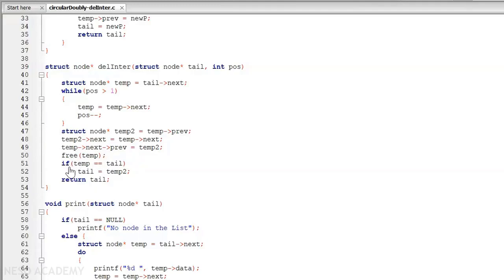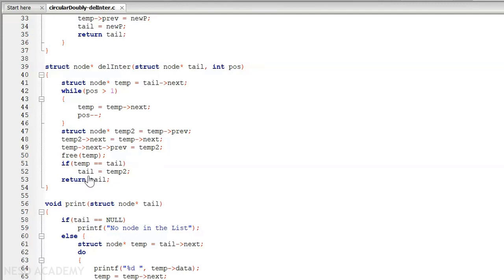After this, I'm also checking this condition. If temp is equal to tail, that is the node we want to delete is the last node of the list, then we have to update our tail pointer as well. Everything is similar when we delete the last node of the list, but in that case, we have to update our tail pointer. Tail pointer points to the last node of the list. If we delete the last node, then it must point to the second last node of the list.